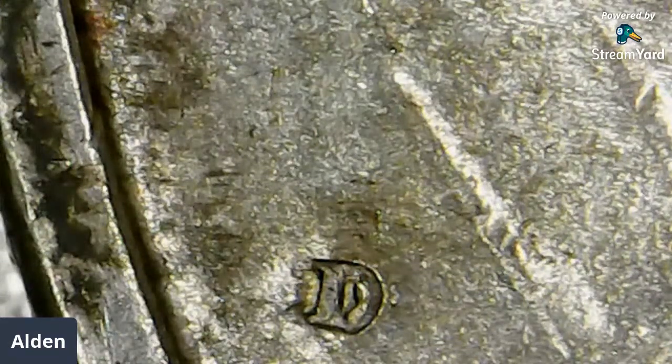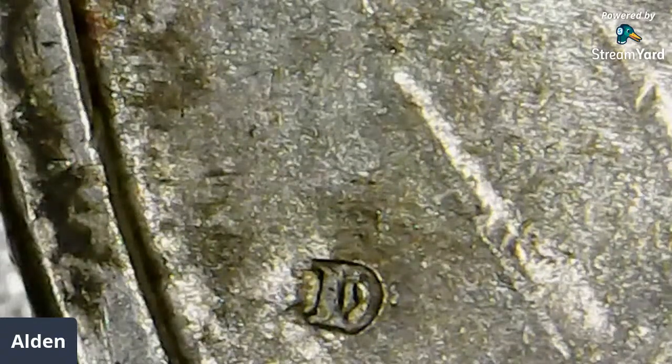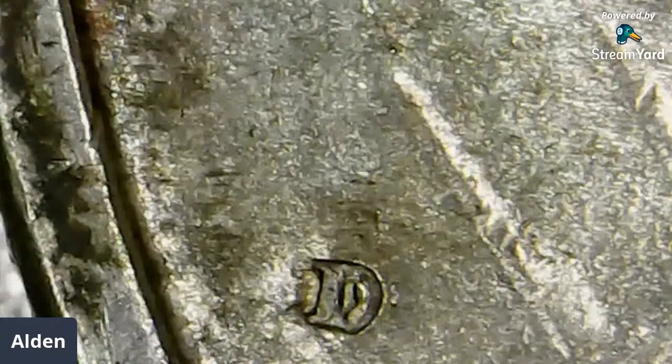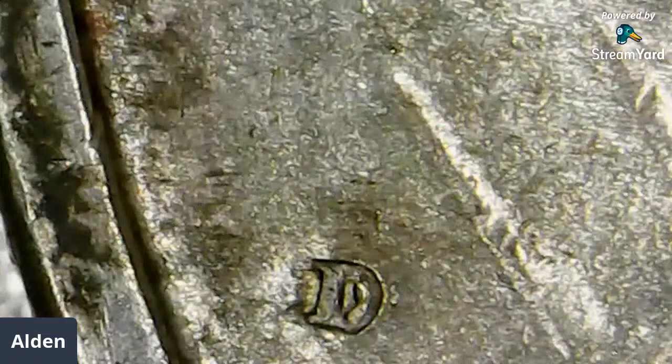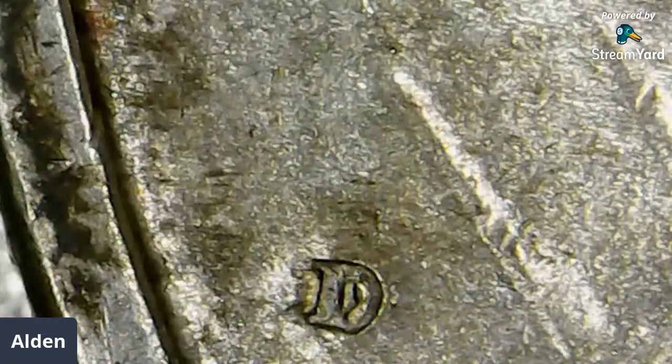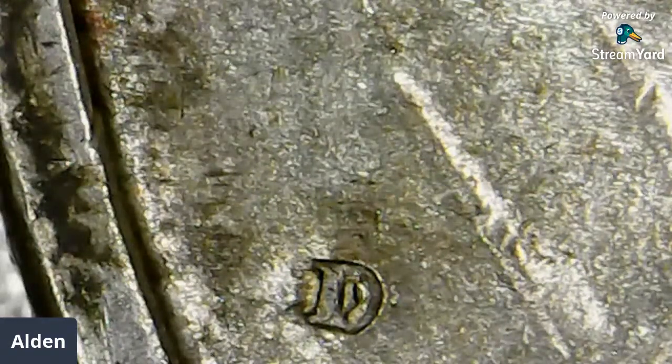Being able to see the front of the under mint mark in the center of the top D, they seem to be the same style of letter, if that is indeed a D, right? You see the serif at the top on the top west. They match up style wise. The width of the faint one, yeah, it seems to be about the same width. For me that would be enough. I would have to go find the number, if somebody has it already, but I would say definitely minimum 1 over.